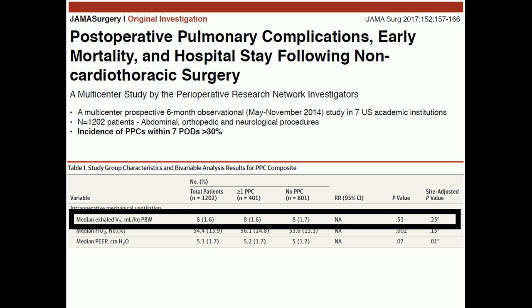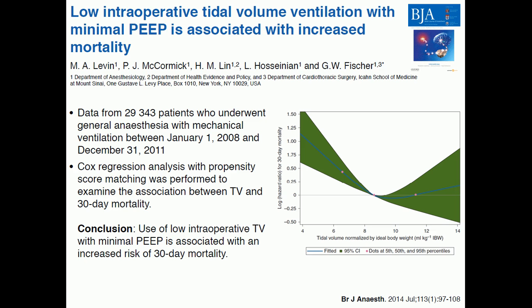Finally, when you look at the tidal volume in every patient, there was a lower tidal volume ventilation approach applied in this patient. So tidal volume alone is not the key for the difference between patients who will develop postoperative pulmonary complication or not. So, of course, we need to decrease the tidal volume, but it's not the only thing to do. You need to apply something else than only decreasing the tidal volume.